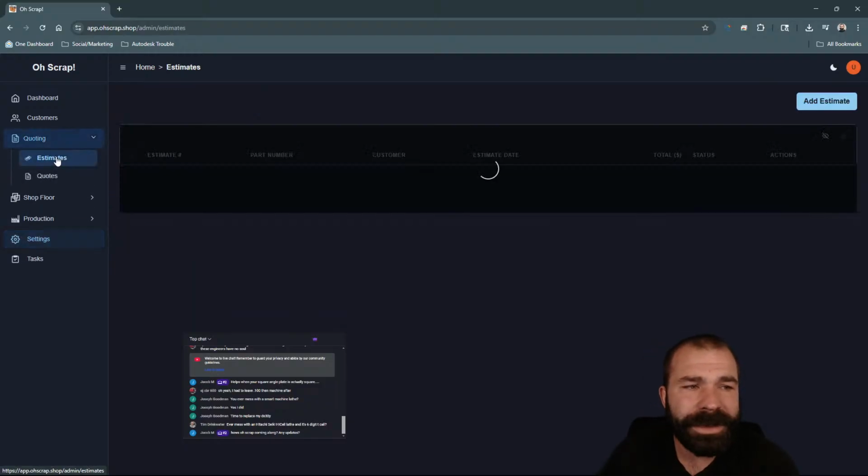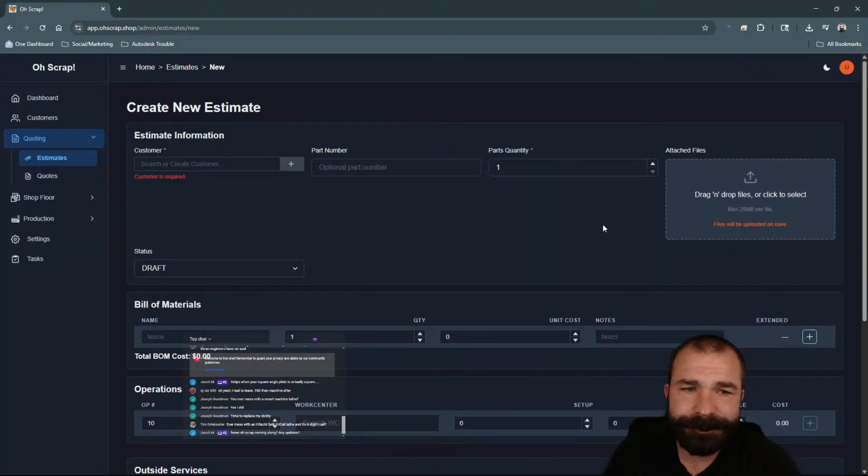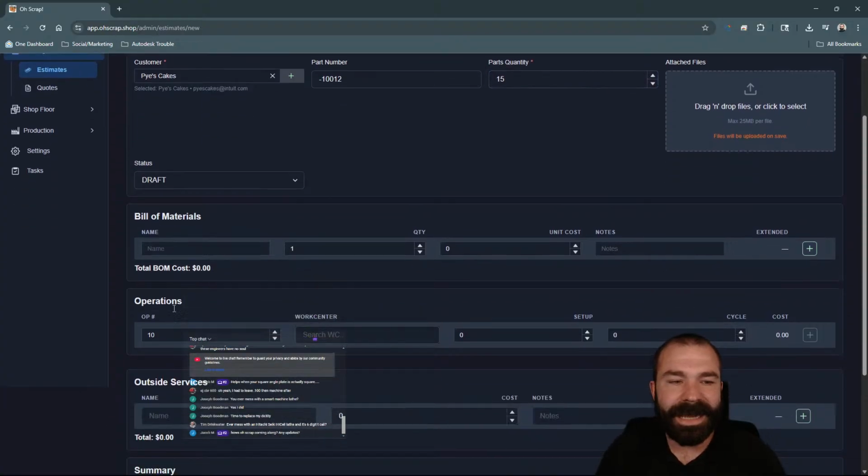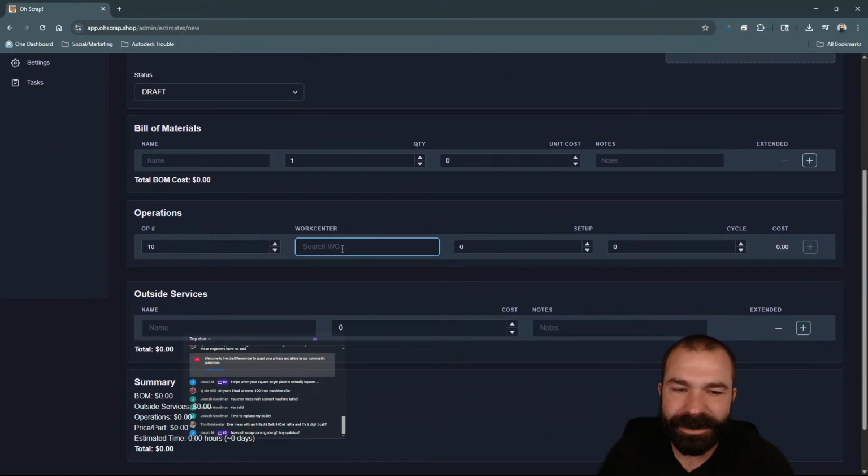But when you're quoting stuff now for your different customers, you guys are going to see me here. We're going to go ahead and pull up some of these fancy QuickBooks generic names. But as always, let's go ahead and give this a part number of pieces. And again, what you're going to notice is the work center this is going to go to is nothing more than that one individual work center as a whole, right? So again, we're going to go ahead and say shop floor.